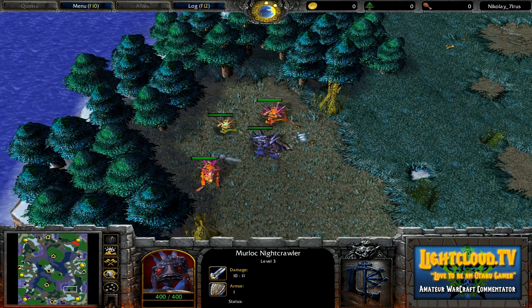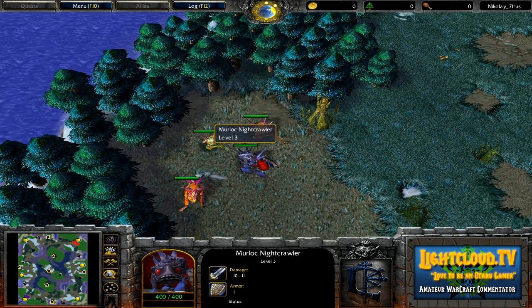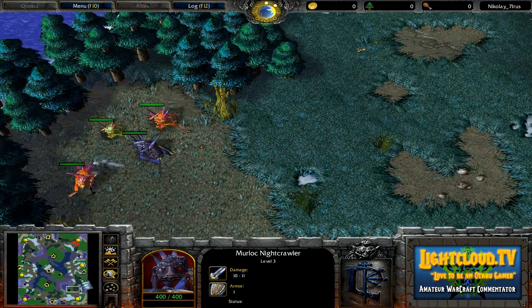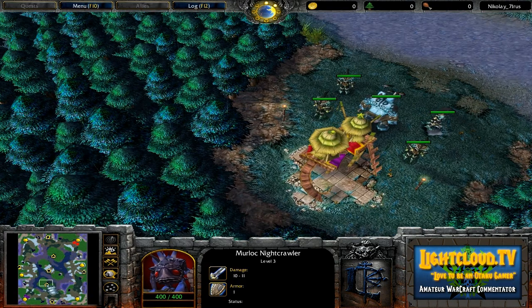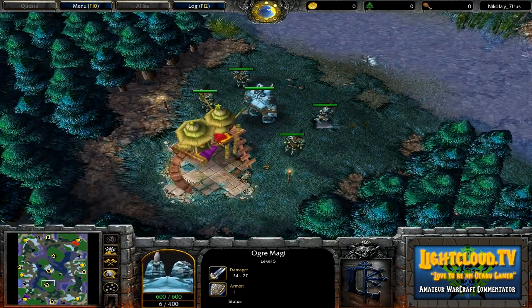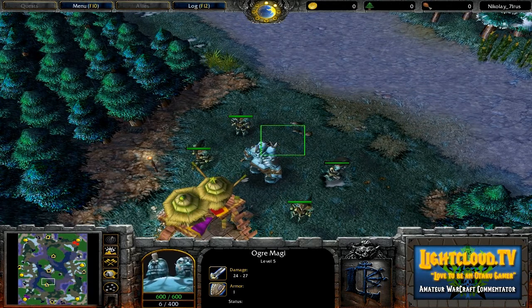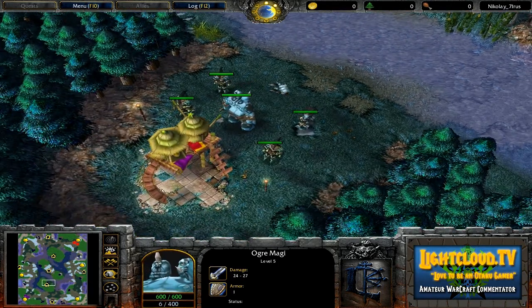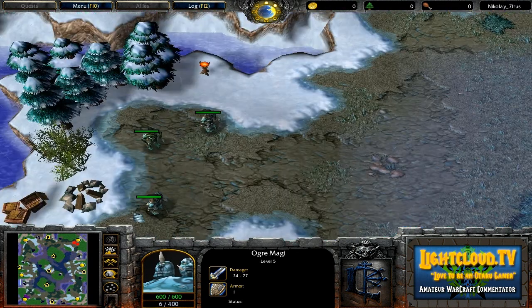Nightcrawler camp on this side of the map. I guess I'll just call it the corner. It's not necessarily the furthest of corners, but oh well. So yeah, Nightcrawler camp over there. Goblin Merchant camp, which is guarded by a Watcher Magi, which means that this Ogre Magi drops a rune of the Watcher ward that will be a permanent ward if claimed, and that's pretty useful.